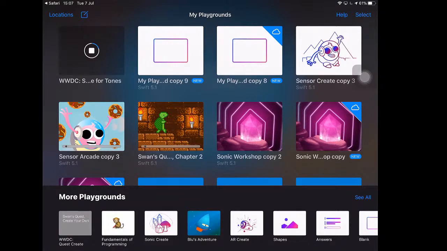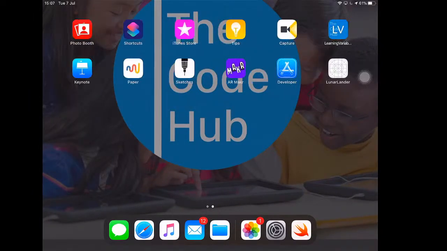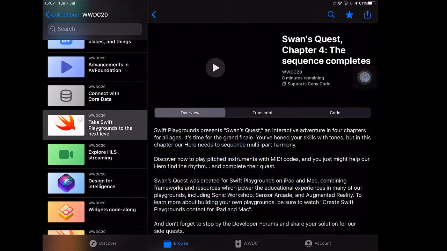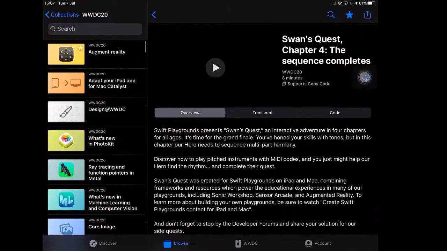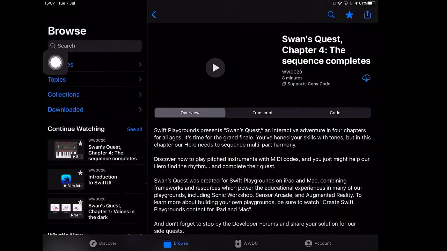So here, I'll get a fresh copy, and then we'll also look at our old copy that we worked on. While that's downloading, we'll also go check out the developer app. So you remember during WWDC week, I got very excited about this because this is where we went to go watch a lot of these videos. All of those videos are still there. You can go up here over to the collections arrow. And if I go back again, we'll see what you see at the very start. It'll show you what you've been in the middle of watching.